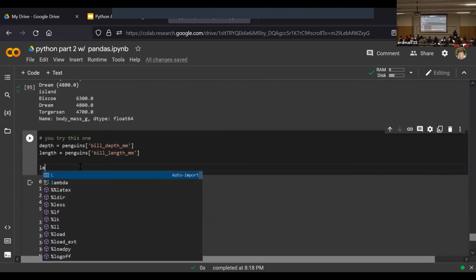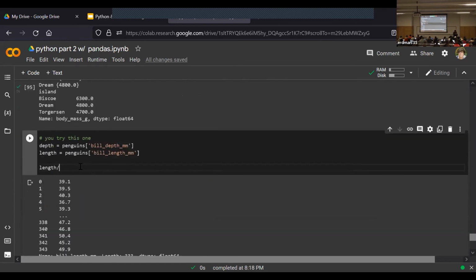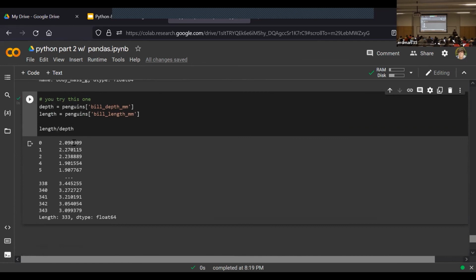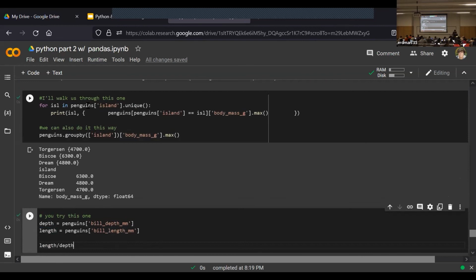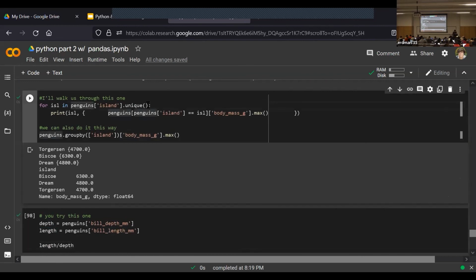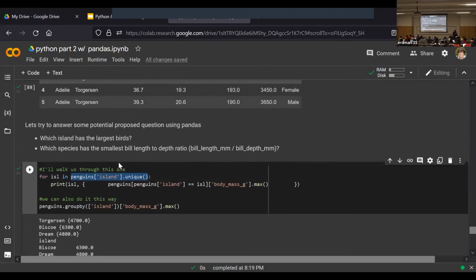And so we can divide these two columns and we'll return some value of these two columns divided by each other. And so that's what we're looking for. And so we want to then find the smallest one of this for each island, or we want to go by each species.